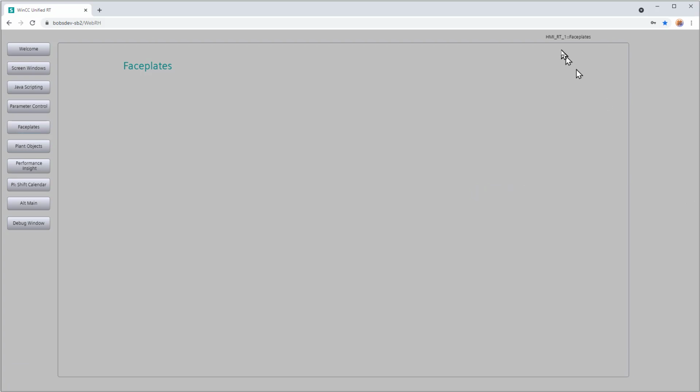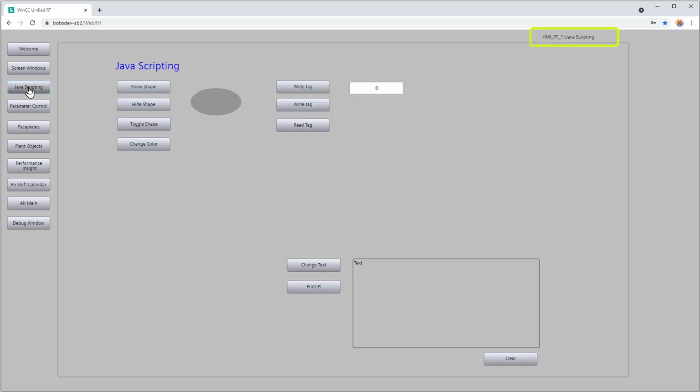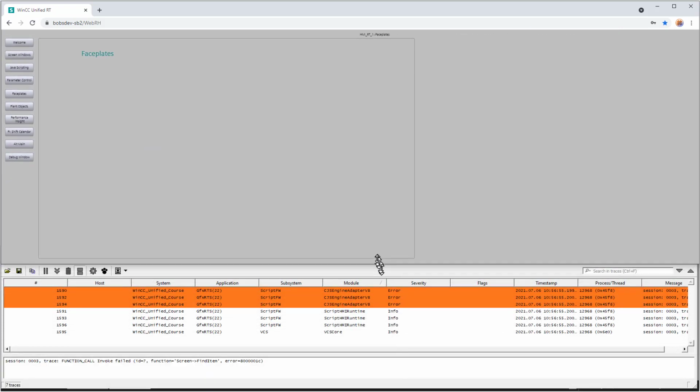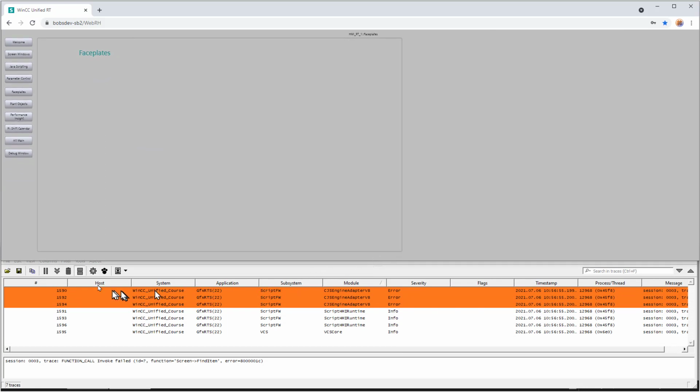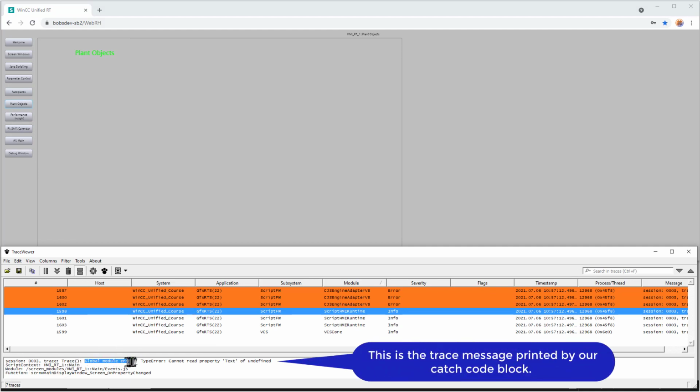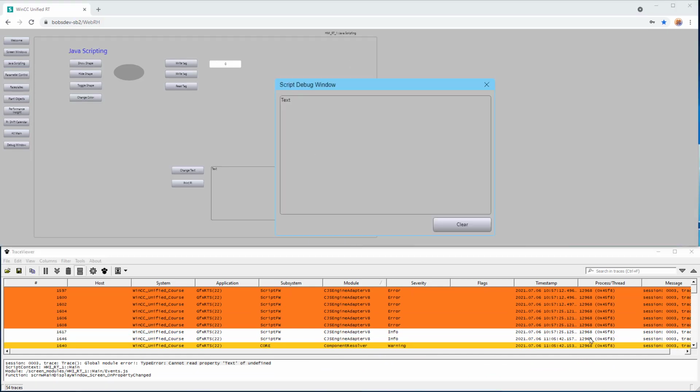And now I'll close the debug window, and if we watch our text box, it is still going to update no matter what. And I'll just make our screen a little smaller so we can see the traces as they come in. And so we can see our trace here, global module error, that's our code, and it's giving you the text. However, most importantly, it's not stopping our script from running.